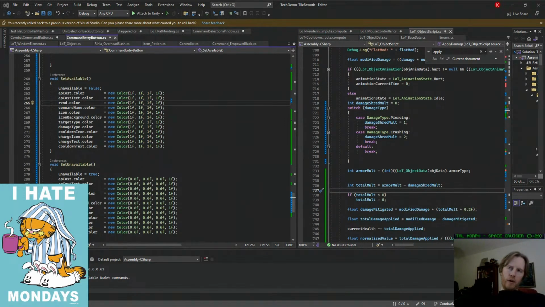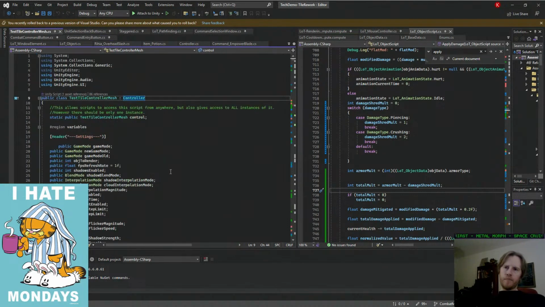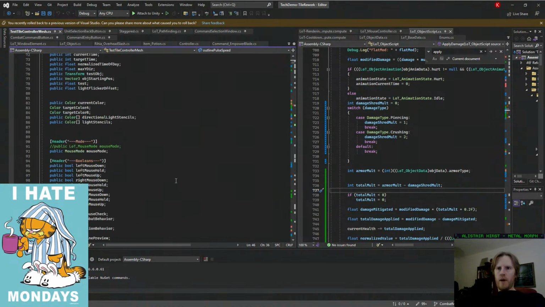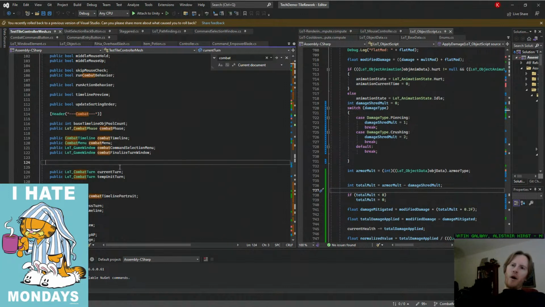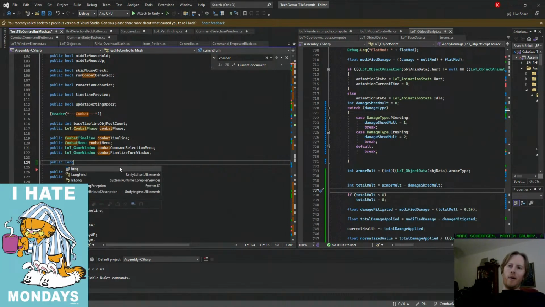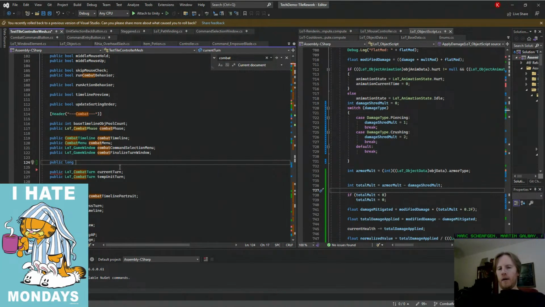I think we will do it this way, where we go to our test tile controller mesh, we find combat, and here we're gonna pop in a public int64, or rather it's a long, and we're gonna call this combat time.